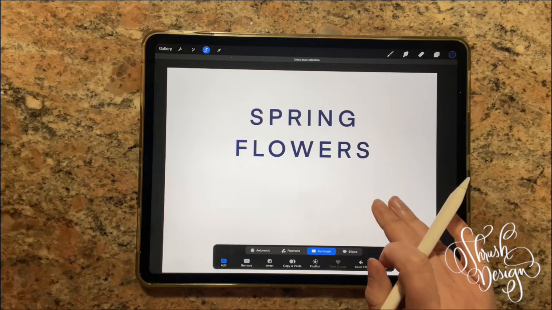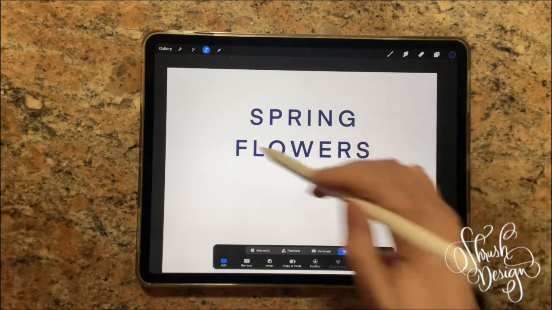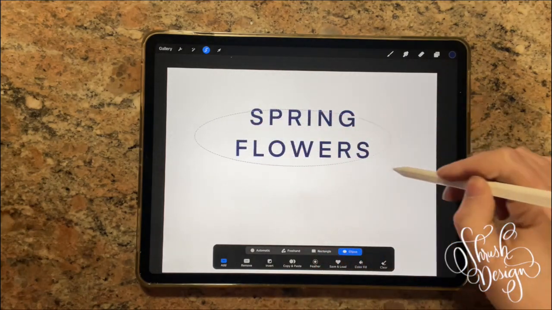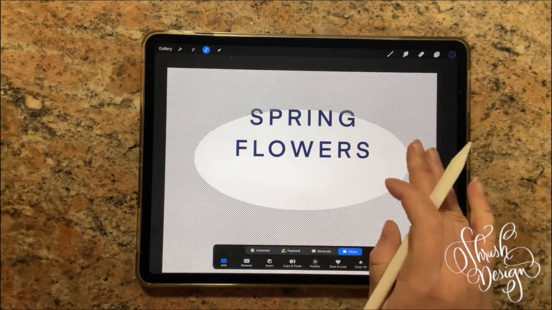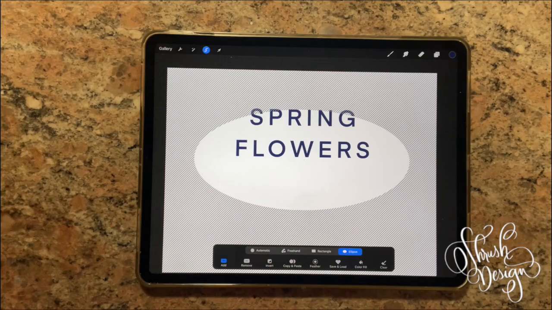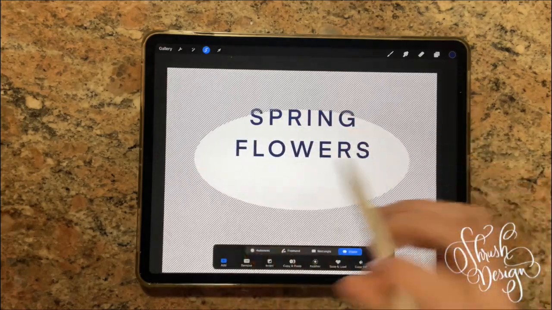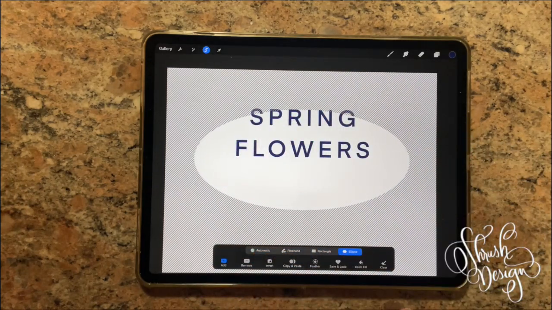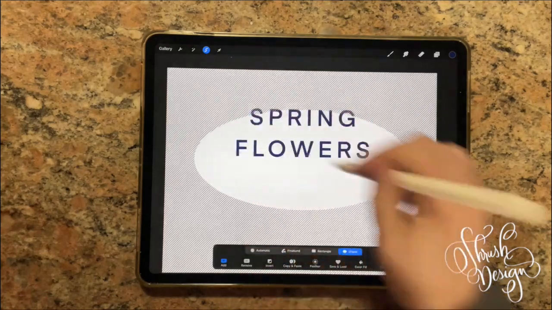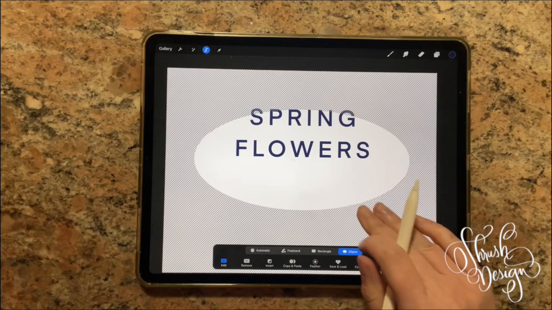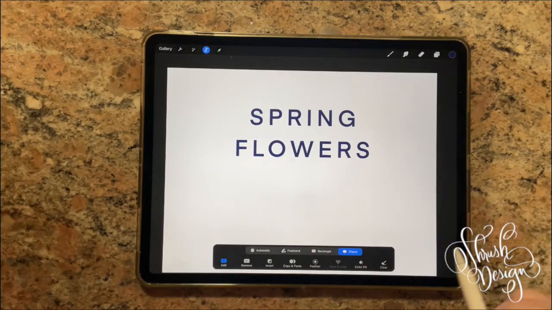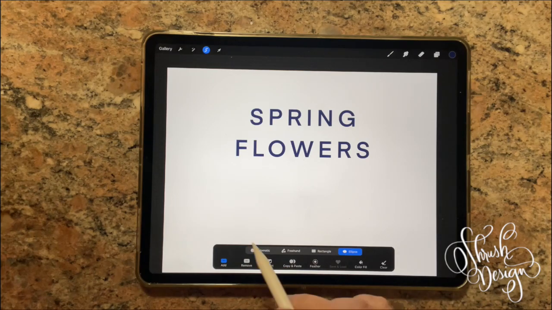Let me undo this. You can do a similar thing with ellipse, but let's say for some reason you didn't want that stuff up there, you make an ellipse and grab, you know, with an ellipse. If it's easy to just do that, you can do that. Otherwise, automatic and freehand are usually what I use. Now, those are the ways you can select something. Now, what you can do, a couple different things.